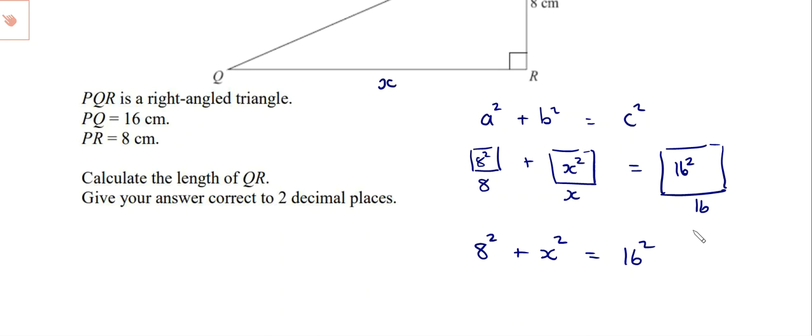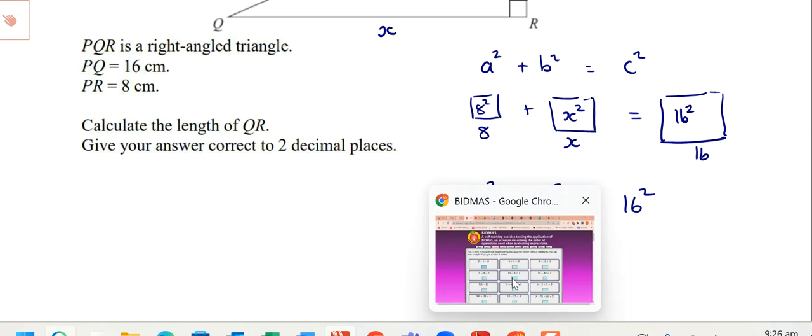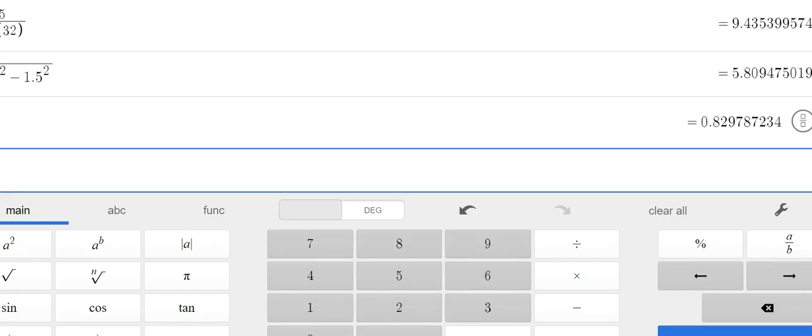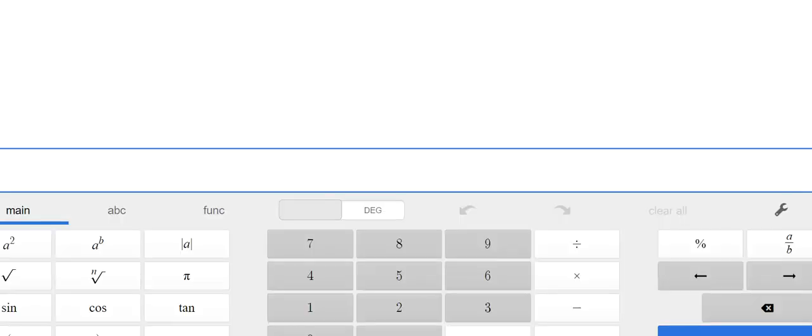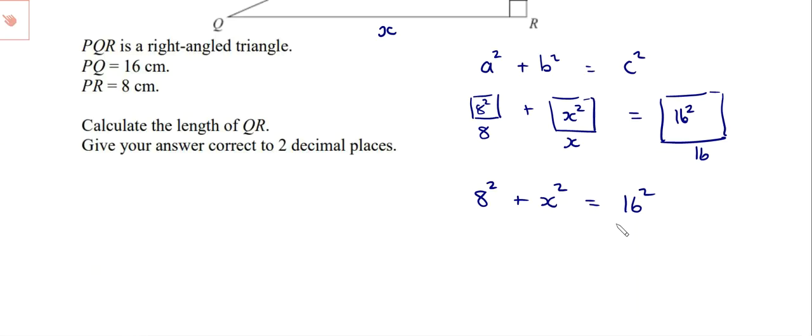So then I can write out, 8 squared plus x squared equals 16 squared. By the way, I'm going to rattle through this relatively quickly, so we can get on with the other things. So, if you want me to then print off these arguments, we can do. What do we do at this stage? What do we do now, Alistair? Square them. You can square them. So, do you know what I will offer at this stage? Is we could, because of... Let me see whether I've got it still open. On the Desmos calculator.